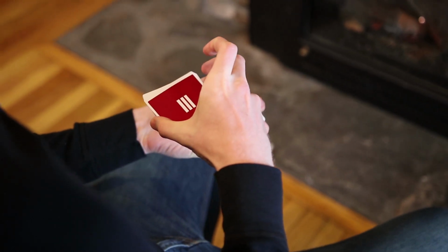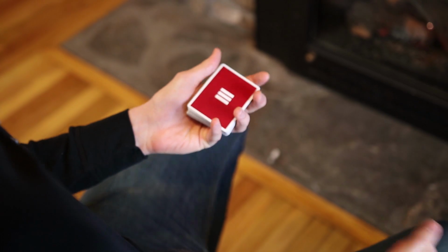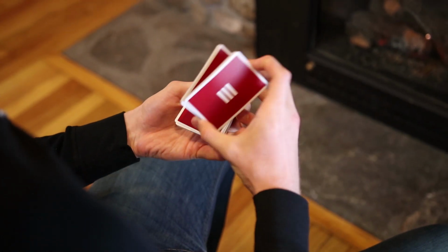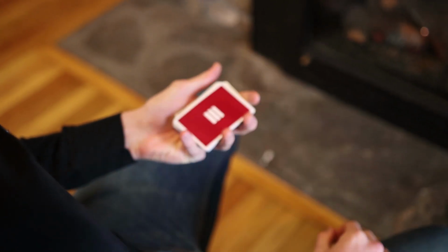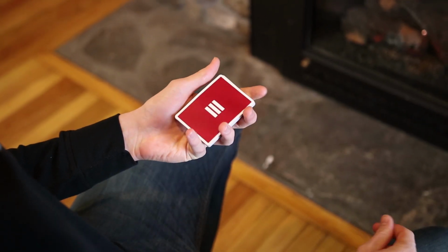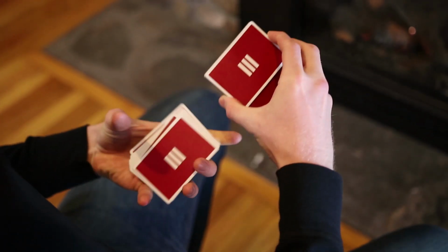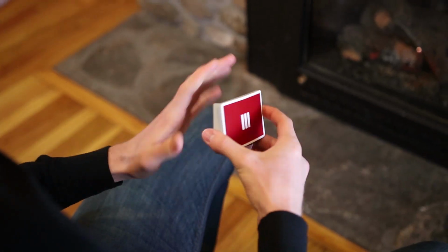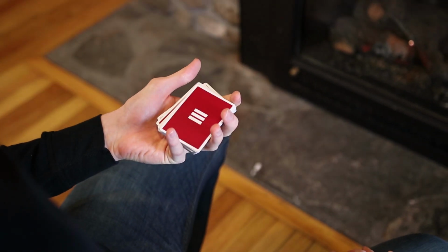And then you could finish by dropping this, or you could swivel it down the thumb again. I just don't think it looks that good. So once you get there, pivot, swivel, have the 3 grip, middle, top, bottom, and you're back in the same order you started as. But like I said before, you can swivel that last packet for consistency's sake, but I honestly think it looks a lot better if you just drop it.